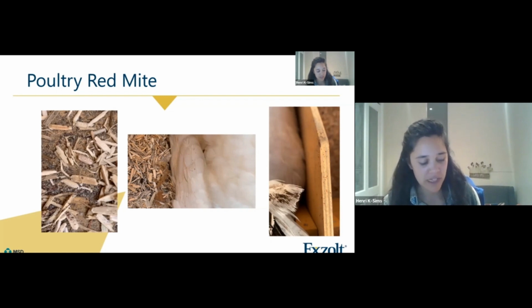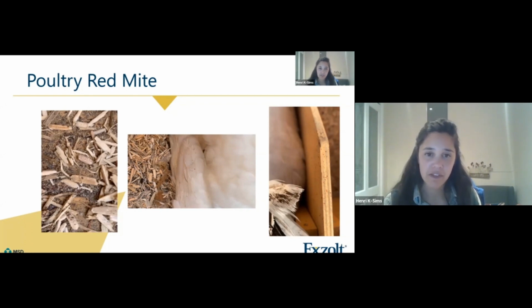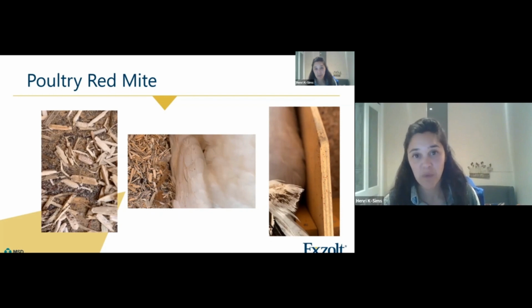My advice is always that, like any dust puffing around, you've got to be a little bit careful with them irritating the respiratory tract. So I always suggest doing it after they've laid their eggs in the mornings, and then leaving it open all day so the dust just settles before the hens go back at night. The last thing you want to do is put it in before nighttime when you're shutting them up in there.